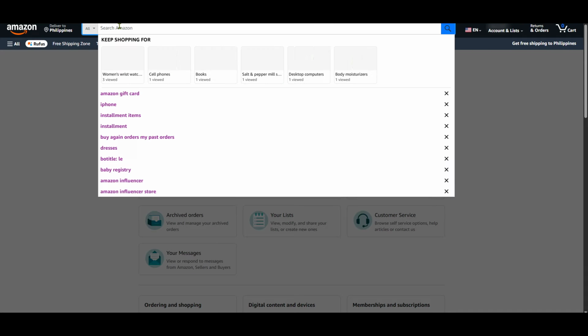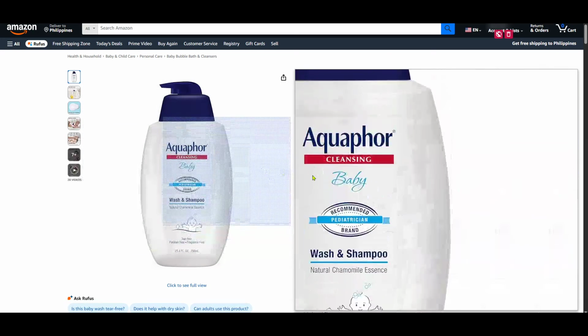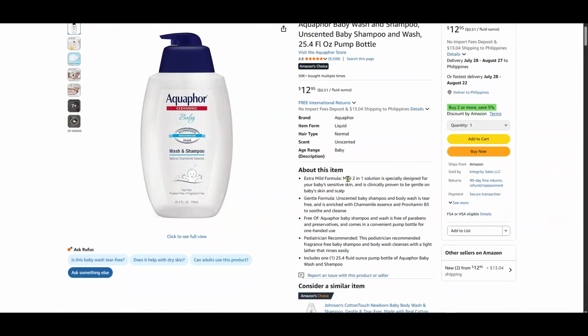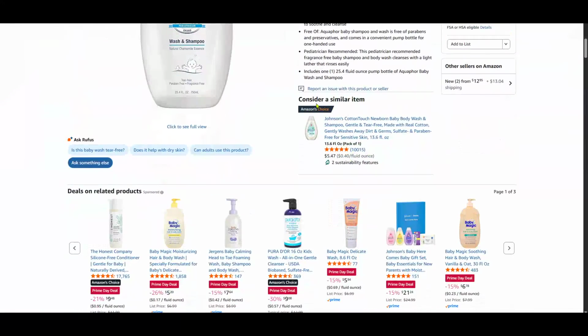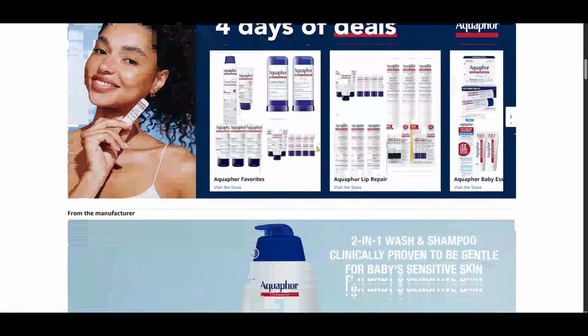With your search results displayed, you'll notice that Amazon shows a wide range of products matching your query. Browse through these options until you find one that catches your eye. It's important to remember that choices can become overwhelming due to the number of products available. But don't worry, this is where the comparison tool becomes handy. Click on the product that interests you the most to open its detailed page.